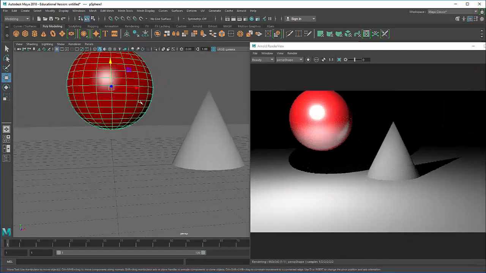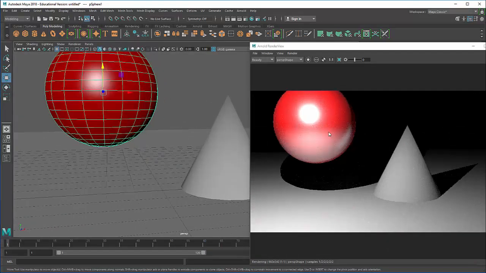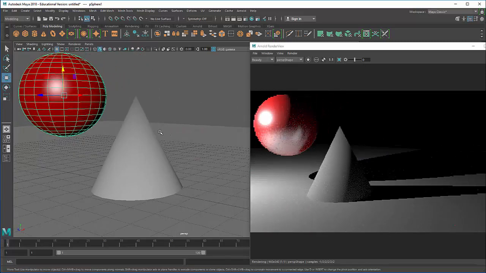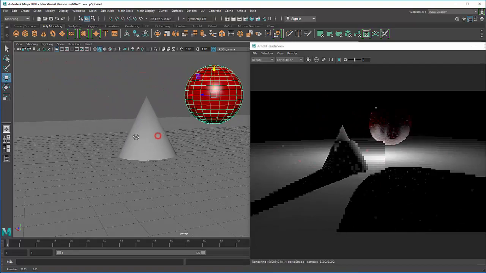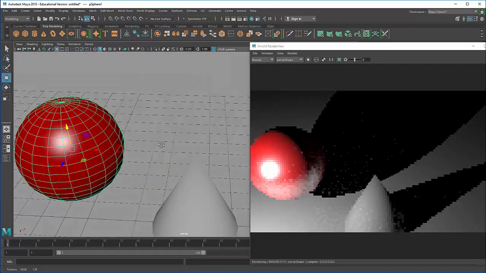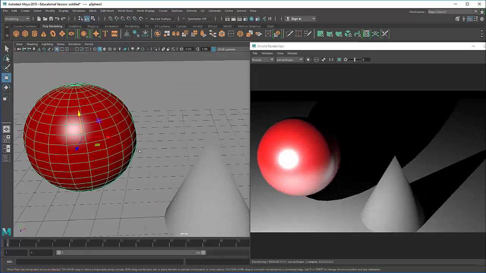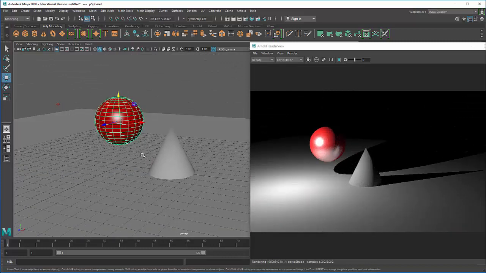So I see that I've turned up the reflectivity, so you can see that it's actually reflecting the gray of the plane on the surface there a little bit. You can see a little bit of a reflection of the cone there, and those are all things that can only happen in render. That's the math that it's calculating in there. You can see that it's got this specular highlight, which is this part here where it's glowing, and I can adjust that to make it look more or less shiny.